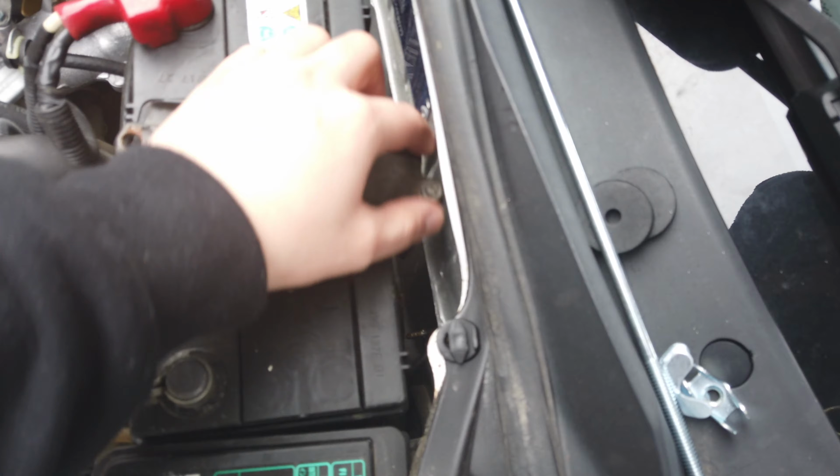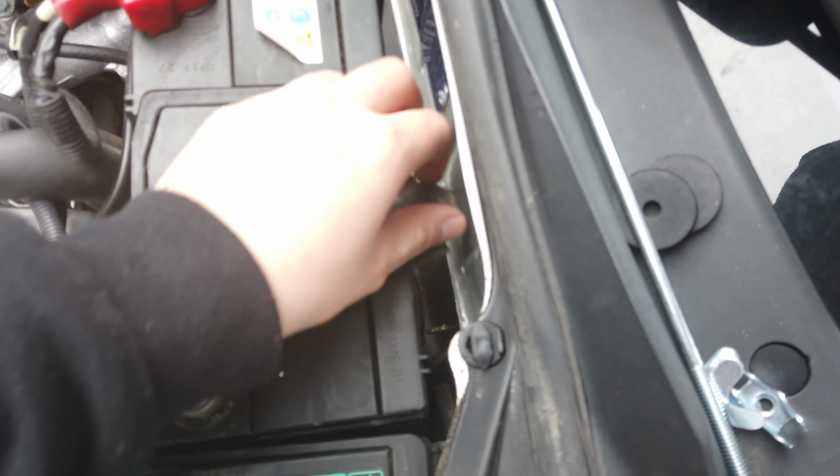Working on a Civic again, just doing little minor stuff today to make the car a bit more livable. First things first is get this battery holder secure. Bought a lot of new sets, a little cheapo off eBay, that will do me right. So I'm just going to take this out, jiggle it about.